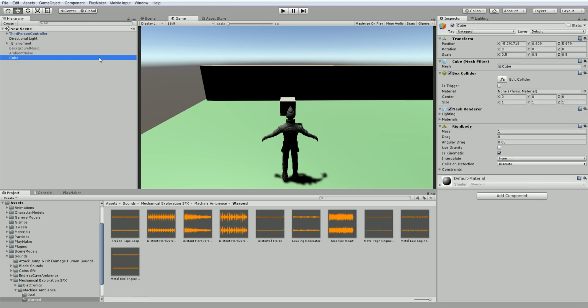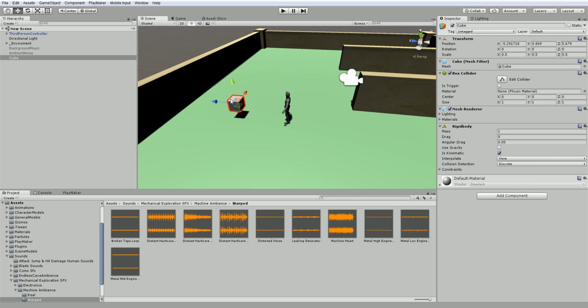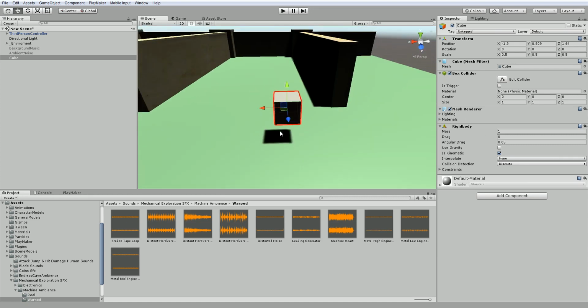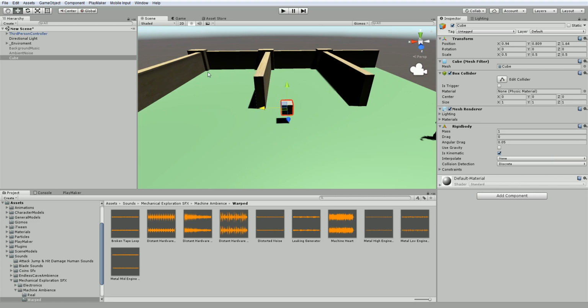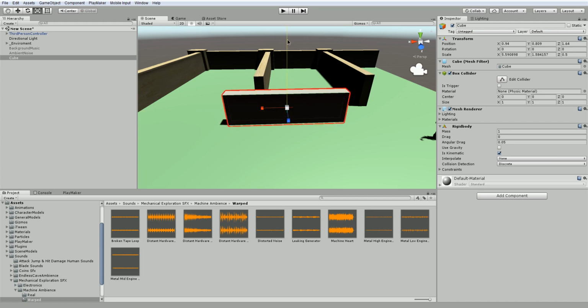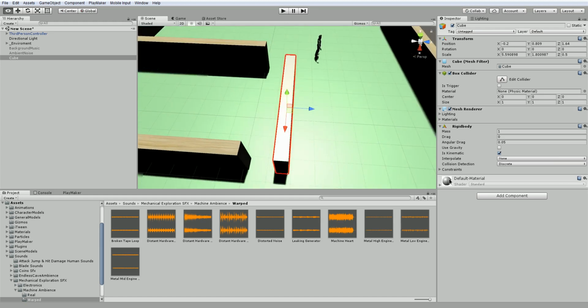The first thing we're going to do is use this cube to help us make the trigger. We're using this box collider for our trigger area. We'll go to the scene view, and I want my trigger area to be nice and large over here, just like this. I'm going to stretch out this cube to cover the whole area that I want this trigger to be, about this big.